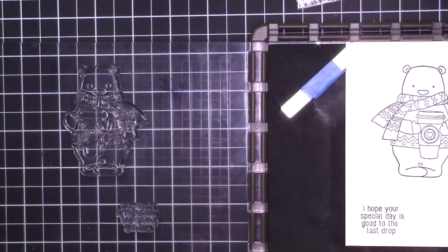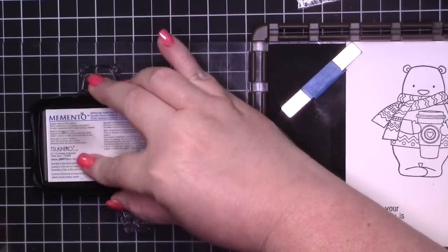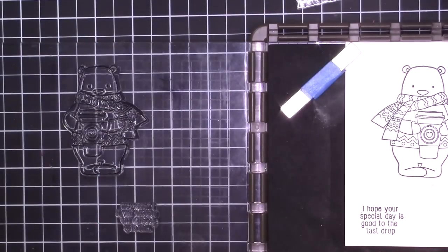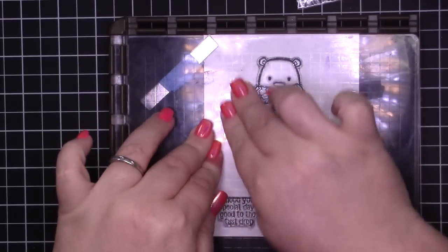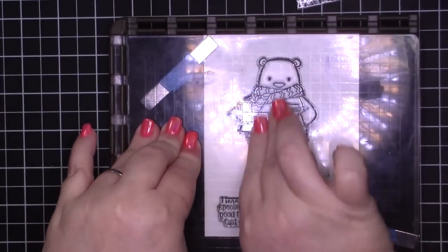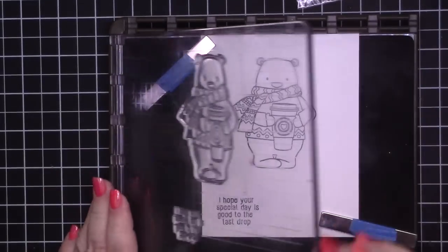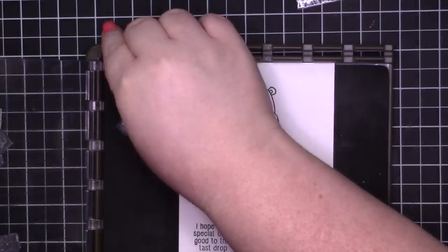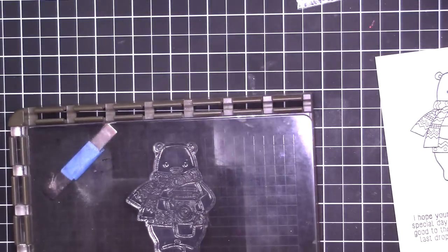I am stamping this on my Stamparatus. While I am no longer a Stampin' Up! Demonstrator, I think this is a fantastic tool. And I also have a Misty. You guys saw me use that for years before this one came out, but I love the plates because I can have 43 images going at the same time, and that's really good for someone like me. So let me take my images out for just a second.